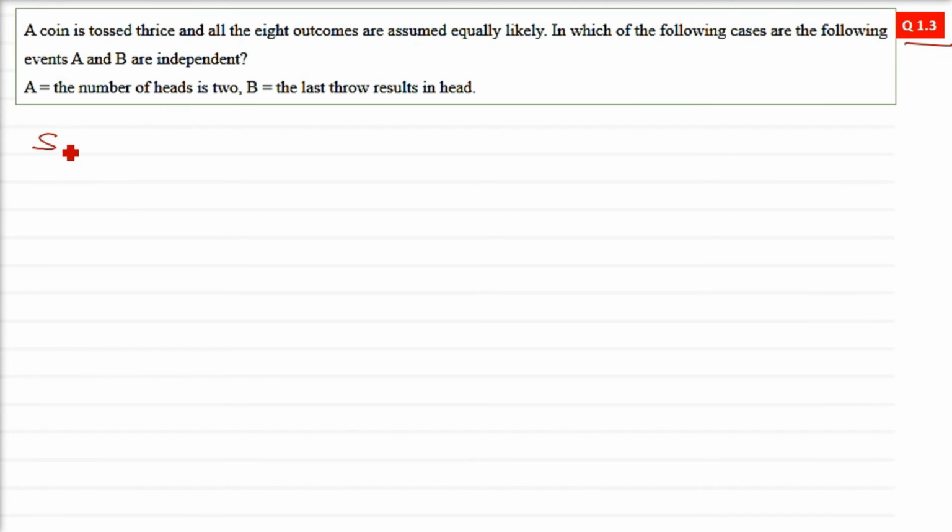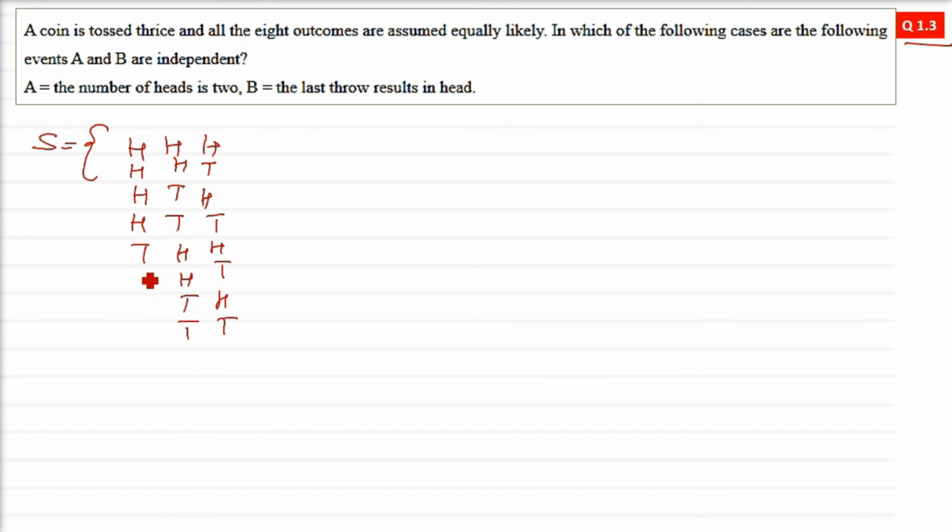Now sample space again, same thing. It's just a repeat telecast of what we have seen. So head, tail, head, tail, head, tail, head, tail. 8 times head, tail you write. Now 2 times head, 2 times tail. Now 4 times head, 4 times tail. So this is going in the power of 2. 1h, 2h, 4h like this. So this is the sample space I have written.